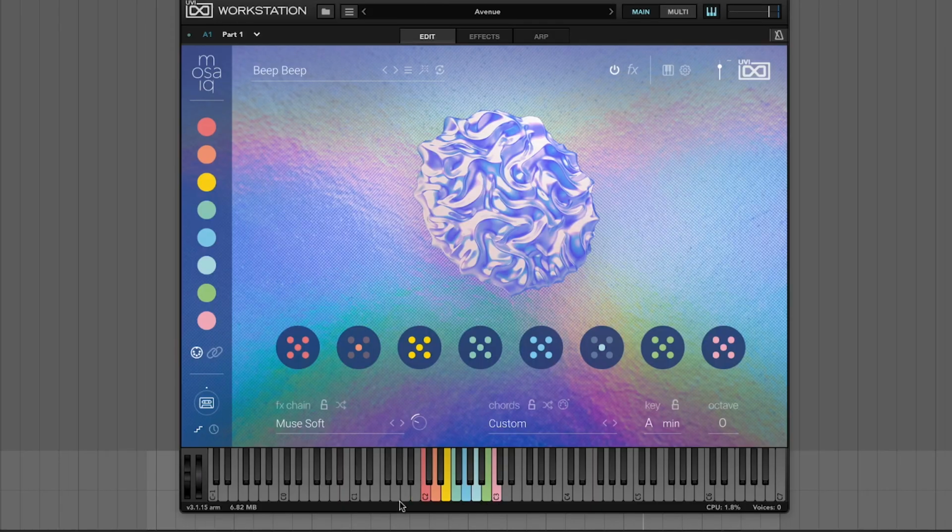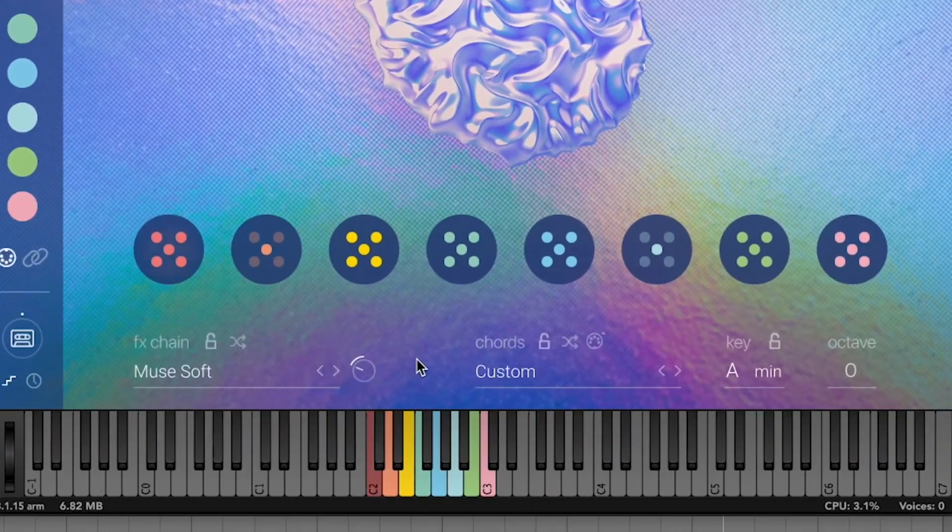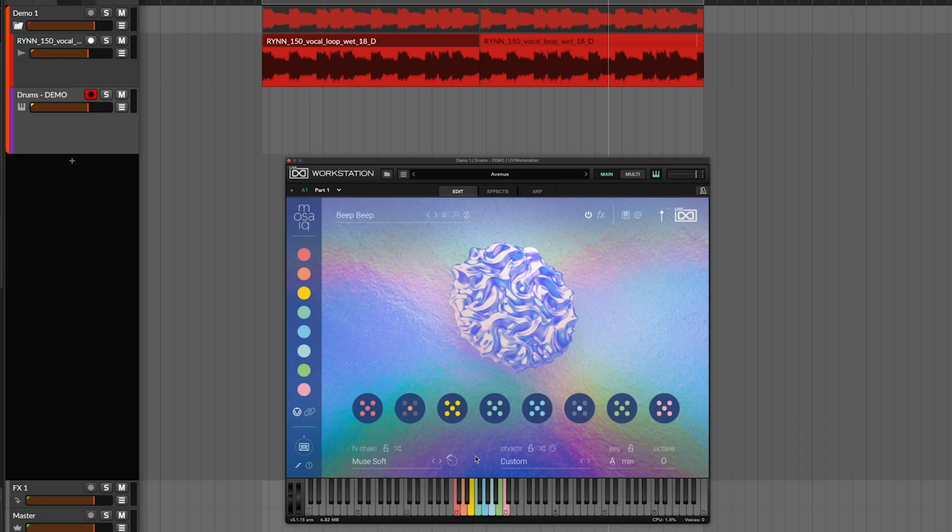So what I'm going to do now is play the loop and try out different combinations of white keys. And maybe I'll throw in a black key to add an effect. And remember, with Mosaiq, I'm focusing on listening and feeling. I just want to figure out what feels right. Okay, so I decided that I really like this groove. So let's record it.